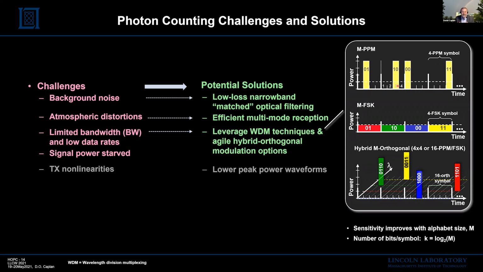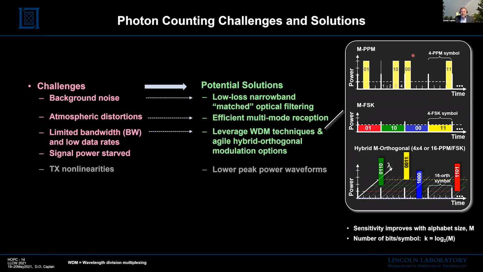And it's primarily used for low data rate applications because of this vast bandwidth in the time domain coupled with low data rate photon counting detectors. Frequency shift keying is another orthogonal modulation, which conveys information by the color of the optical signal, shown here for 4-array FSK. Unlike PPM, it's got unity peak to average power ratio, and the data rates actually go up as you add more colors. And so this is a way to go fast.